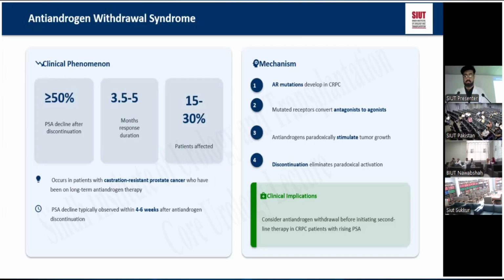For instance, if I ask you to write down a prescription for bicalutamide, how do you know what the dose of bicalutamide is unless you are in the practice of writing down the prescription? Question is to the audience. Any of the residents, have you ever written down a prescription of any of these drugs that have been just described in the previous slide and this slide? You haven't written it, right? Then how will you know the dose? And if you don't know the dose, how do you know the actual fallout of that drug?